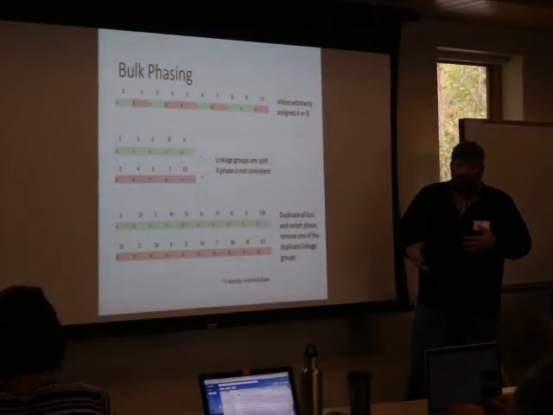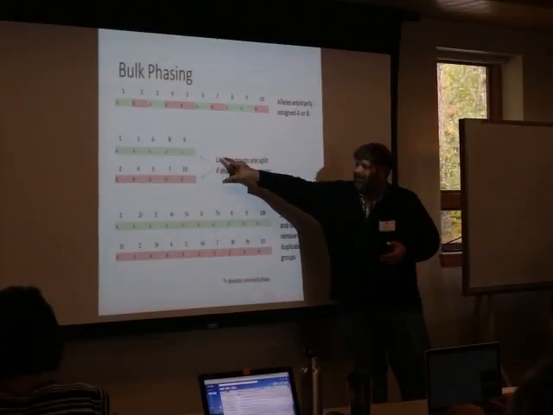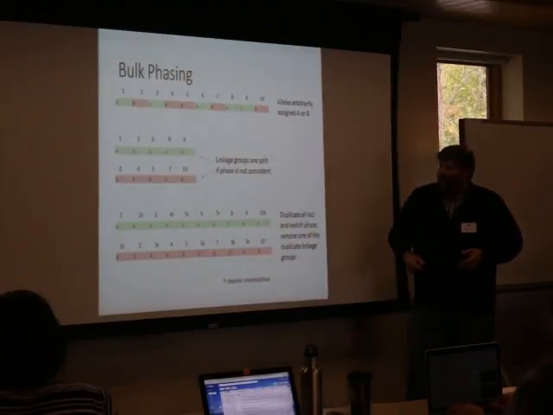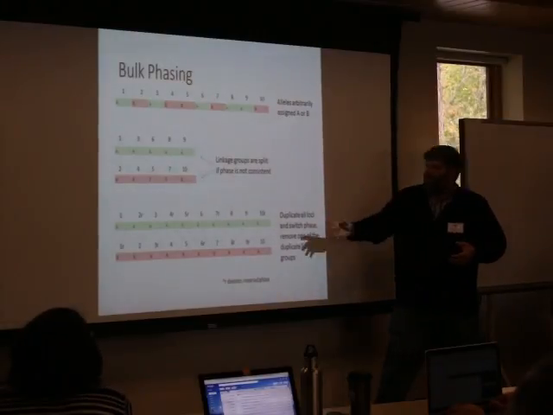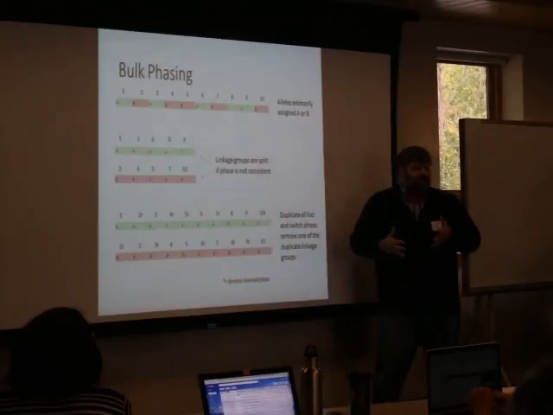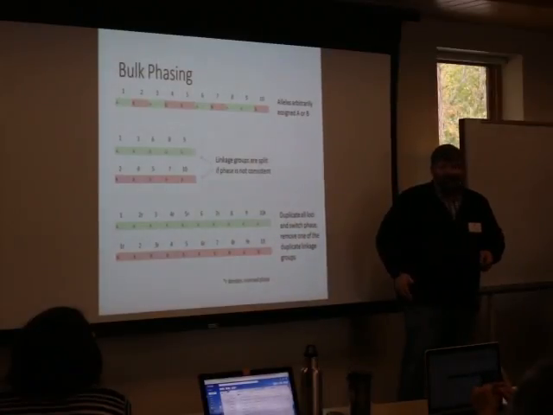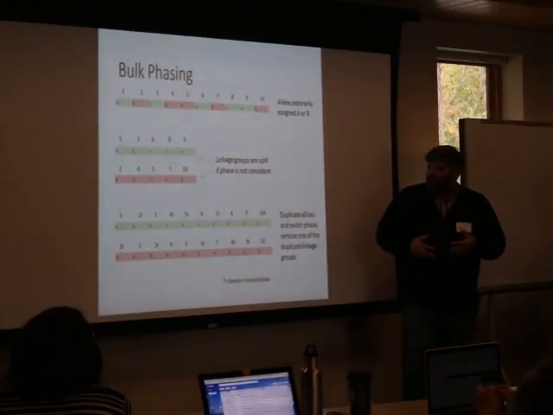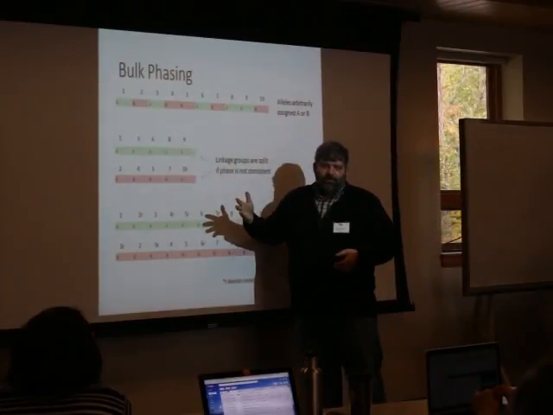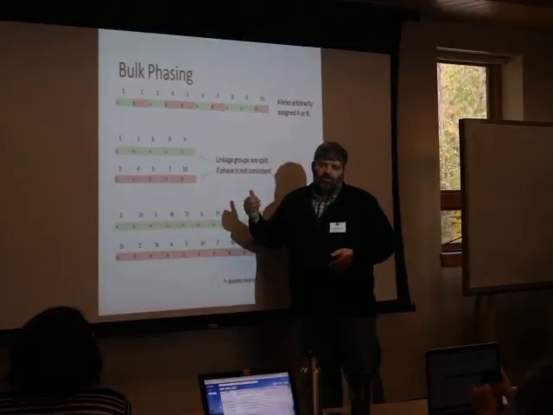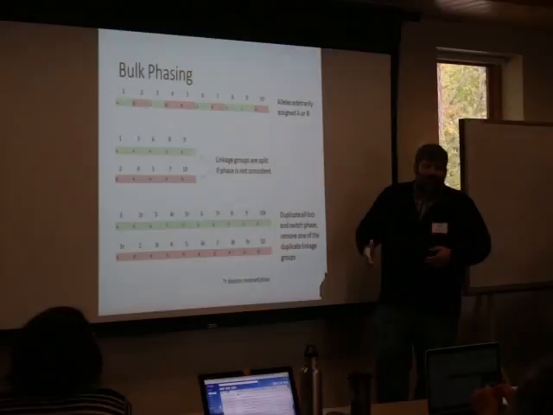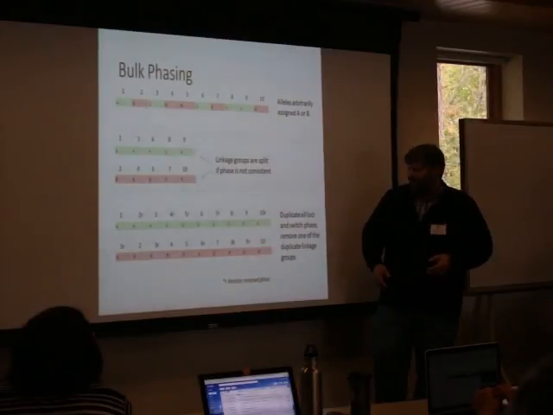When MSTmap goes to actually map it, you end up with 2 linkage groups, one in the A phase, one in the B phase. And so we want to be able to combine these 2 linkage groups correctly into one linkage group, because each of these linkage groups has about half of the markers that it should have. So when we do bulk phasing, we just take this data, we duplicate it, and then we switch them all to B's. We take this data, we duplicate it, and we switch it all to A's. And I have a script in there that will do it automatically.